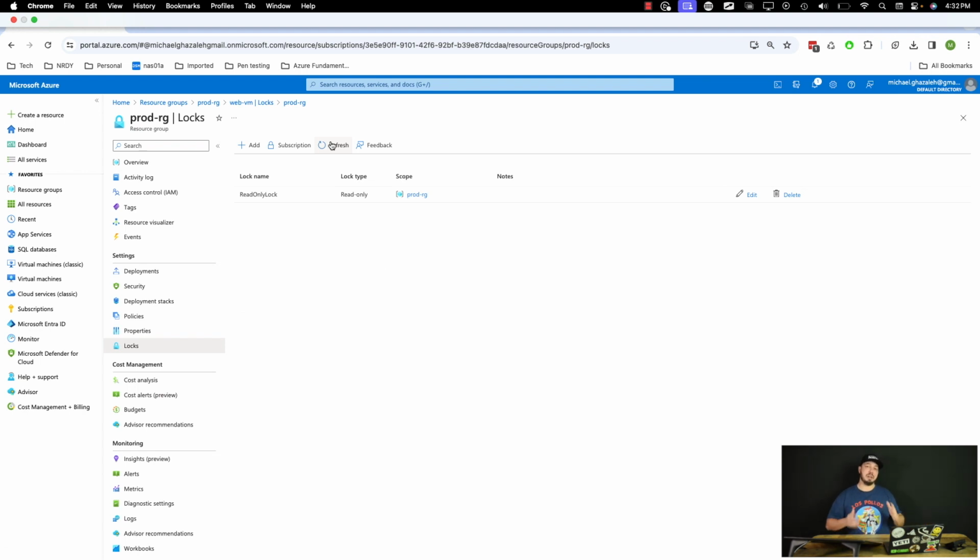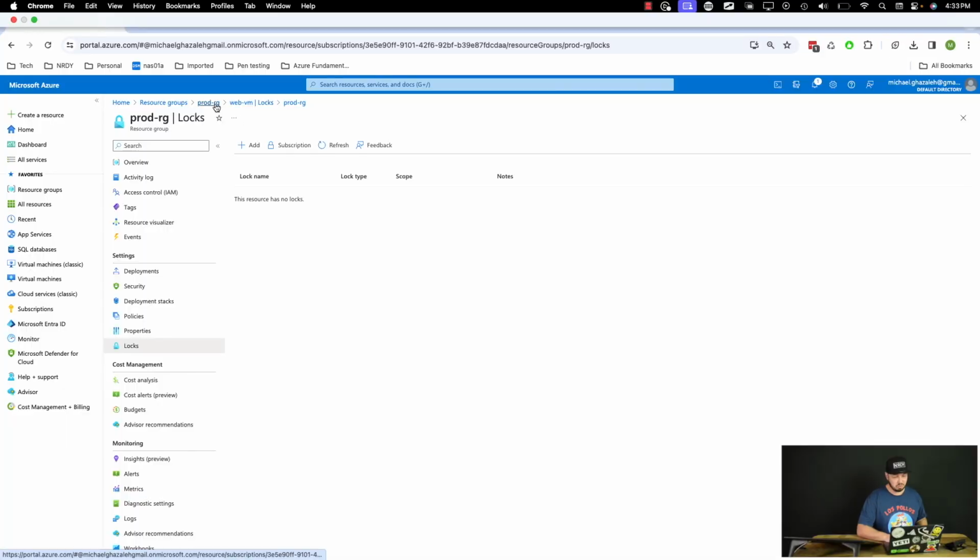I don't know why this happens, but it happens a lot in Azure. Sometimes you just got to refresh if things don't look quite right. It can scare you at first because then you think it didn't work. In our case, let's go ahead and remove this lock. We're going to delete it. Kind of ironic, we deleted a delete lock. Or no, yeah, whatever. I don't remember. That was a read-only lock, I think, wasn't it? I don't know. Anyway, the point is we deleted it.